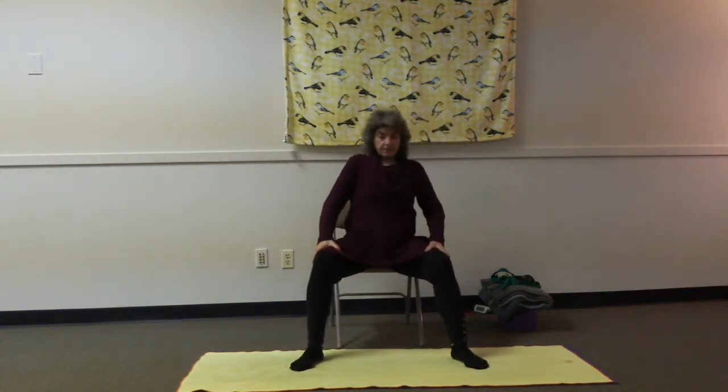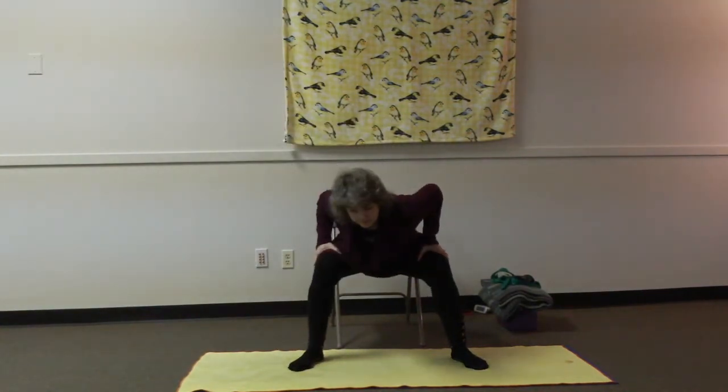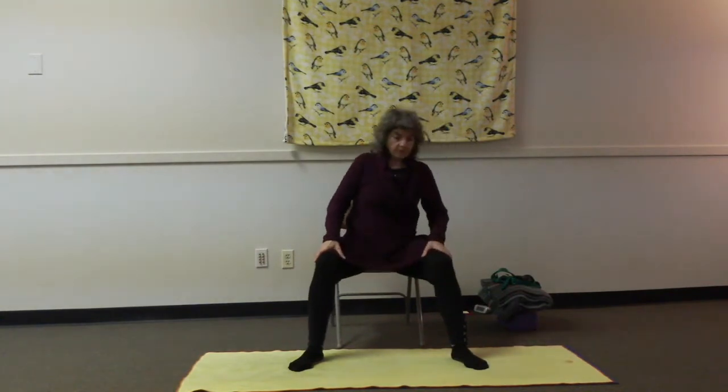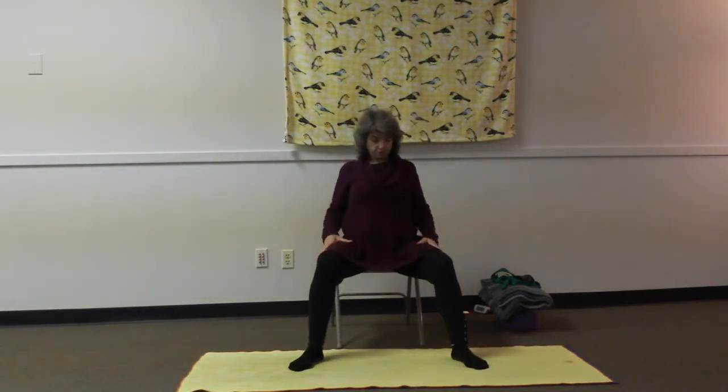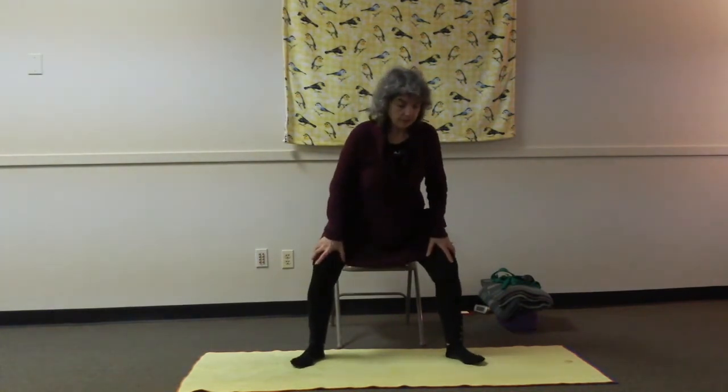exhaling, coming up. One more time this direction. Let's go from right and all the way up. Relax our shoulders, getting ready to go the other way. So again, make sure hips are in the air.